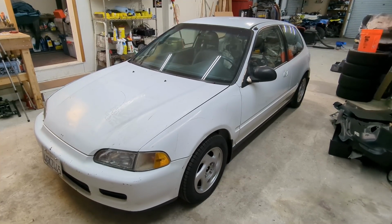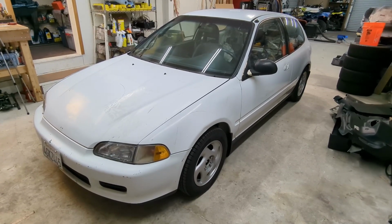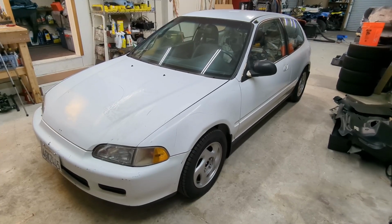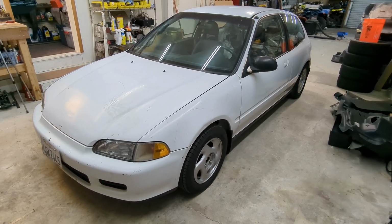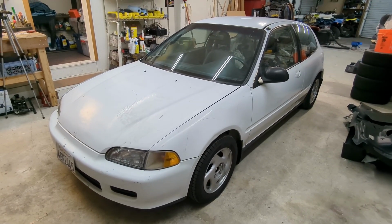I haven't charged up the AC system yet, and I did notice that the speedometer is doing something crazy. Sometimes it'll read the correct speed, sometimes the needle on the speedometer will flip all the way around, and sometimes it won't work at all. So if anyone knows if that's a common problem, hit me up in the comments below. But otherwise, I need to do a little bit of research and figure out what's going on there.